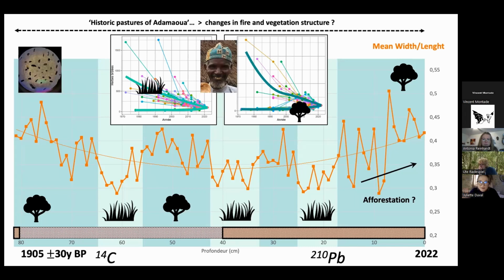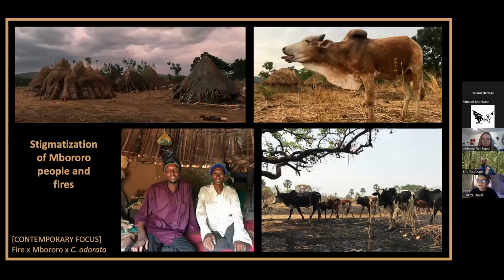I will rapidly present a little focus on the contemporary evolution of landscape fire, studying specific ecological interactions. Among the diversity of burning vegetation and practices that I just presented, a part of my work focuses on pastoral burning affecting shrubby woody savanna, as these fires are intrinsically larger and less controlled than the fires of agriculture. But above all, because pastoral fires are lit by a semi-nomadic Fulani people named the Mbororo, who suffer a kind of ostracization linked to a cultural gap and agro-pastoral conflicts.